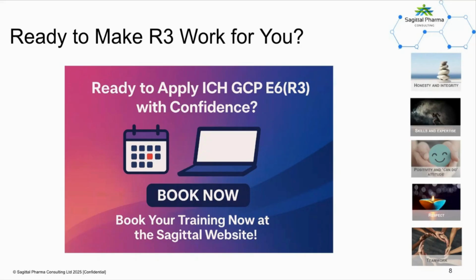R3 became effective on the 23rd of July 2025. UK legislation will be updated to comply with R3 with an updated UK clinical trials regulation and expected UK implementation by mid-2026. The FDA has issued a guidance on R3, which was published on the 9th of September 2025, and other countries will implement to reflect the guidance shortly also.